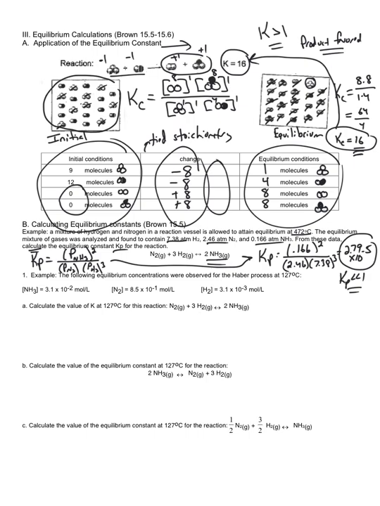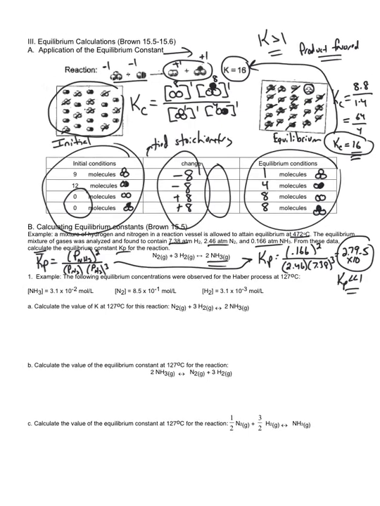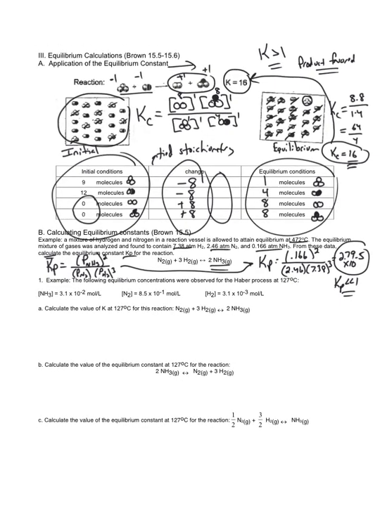Okay? All right, real quickly, I would like you to go ahead and try to do the next problem, A, B, and C. In the first one, calculate the value of K. In this case, these are going to be Kc's because we're looking at molar concentrations. So now I'll calculate the Kc at 127 degrees. So the conditions have changed. It's not going to be the same number. And then B and C are manipulations of that value based on how they change the reaction. So go ahead and see if you can do that problem. I'll pause the lecture now.